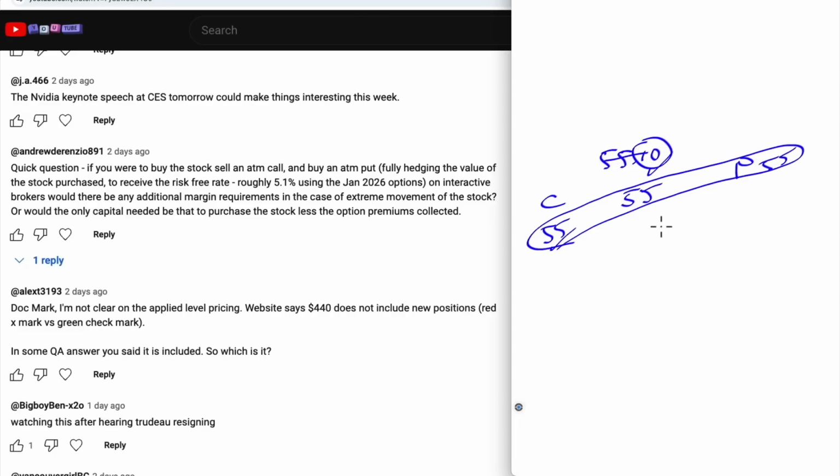anything more than what a 1 year money market rate would be is an illusion. It means that you have some slippage somewhere that you're not aware of, and it's probably right here. It may also be in your bid and your ask, right? There's no guarantee you're going to get exactly the bid and the ask that you want, especially if you have to execute all three legs at the same time, which is typically what you have to do. I'd be very careful if you think you're getting 5.1.